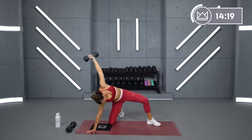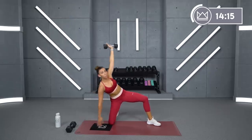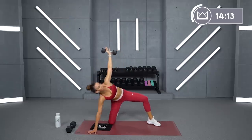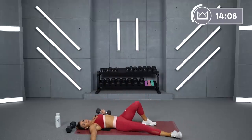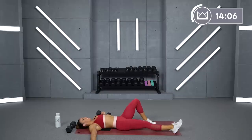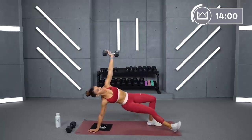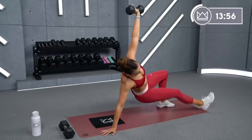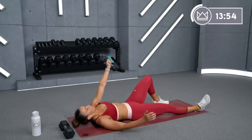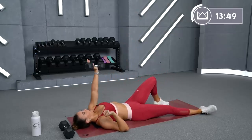And by the way, when you bring your leg under here, you can use your toe to kind of help you balance as you push up to this position, okay? Great work. 1 minute left. There you go. I'm gonna try and flow with it here. So you can see full speed. You can go full speed. Just get control of your shoulder. Get control of your whole body, really.